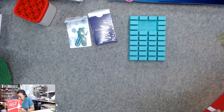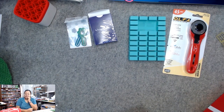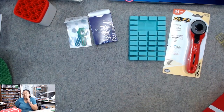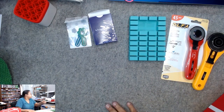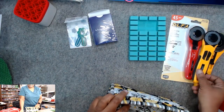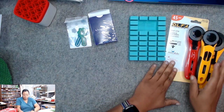And our last notion, friggin' rotary cutter. This is the Olfa. This is the rotary cutter that I pretty much love of all of them. I have it in the 65 and the 45. So this one's a little different than mine, but I love this rotary cutter.